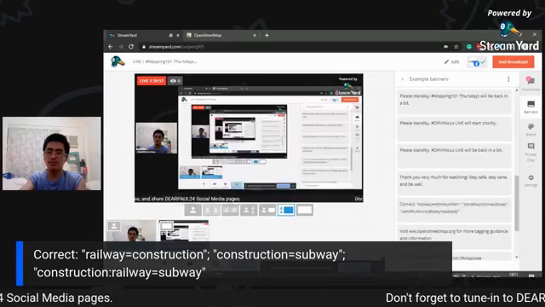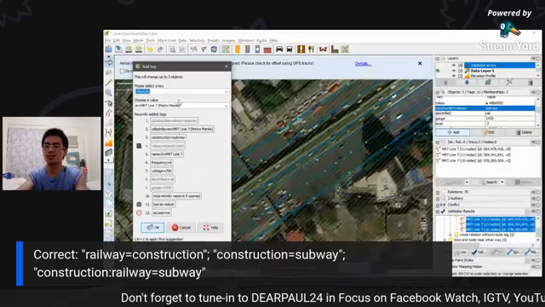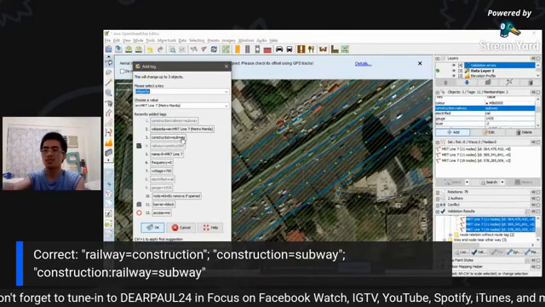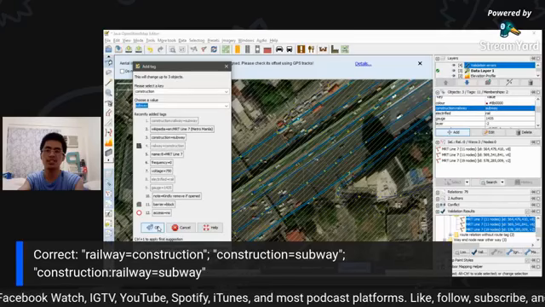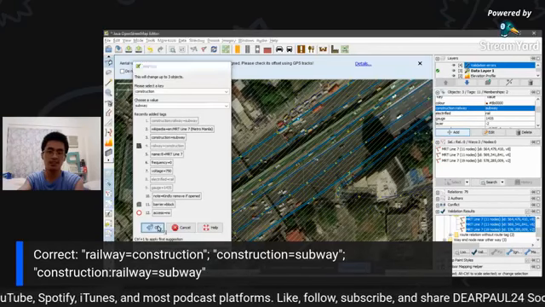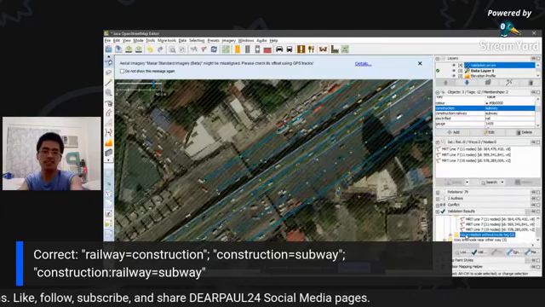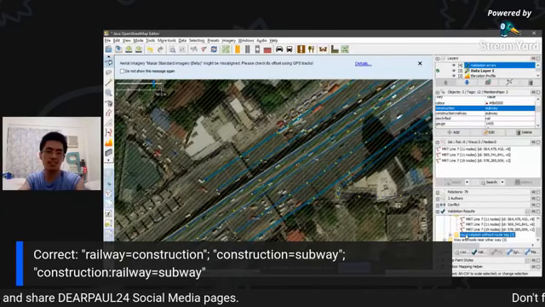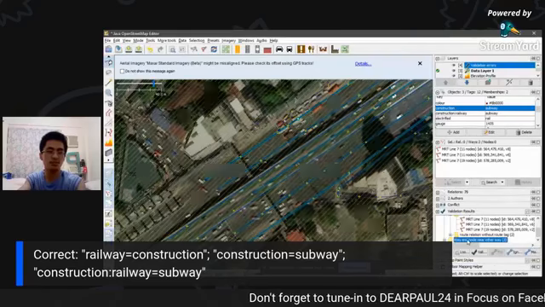Let me show you some friendly tips. Add those missing tags if needed. We can safely ignore this route relation without route tag and way and node near other way.